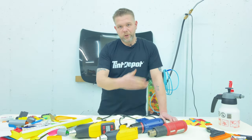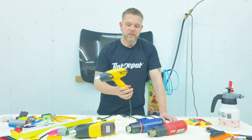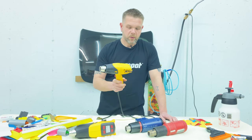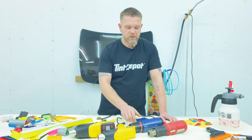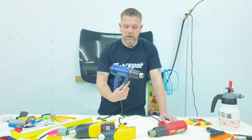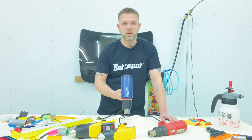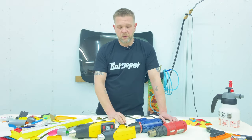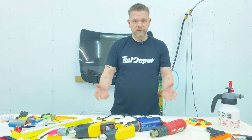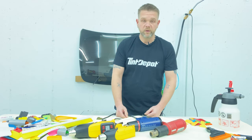So when you're picking a heat gun, pick something that's simple. The Wagner tends to be the most widely used gun, probably the most durable gun, I would think, outside of just something super random and cheap like this one. This one doesn't even have a name, but if that's all that's available to you, get it, use it. Keep your heat gun cheap starting out. You want it to hit that 1,000 degrees, and that's really it. You don't have to be spending tons of money on a heat gun. Just keep it simple, get a decent heat gun, and move on.